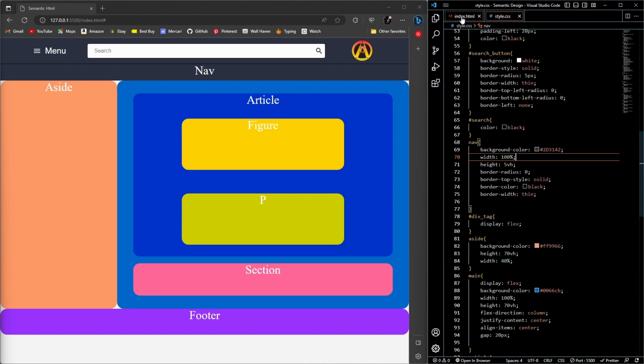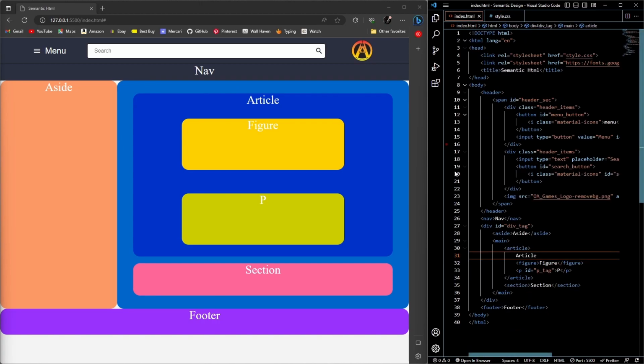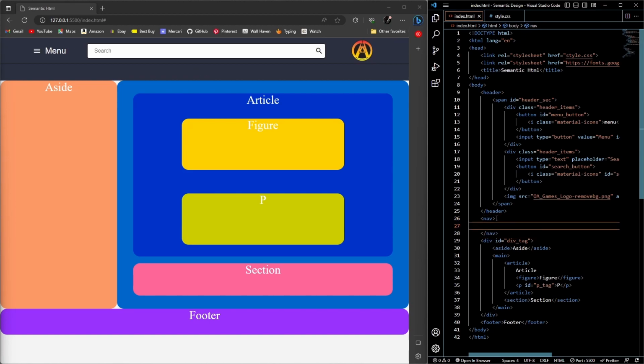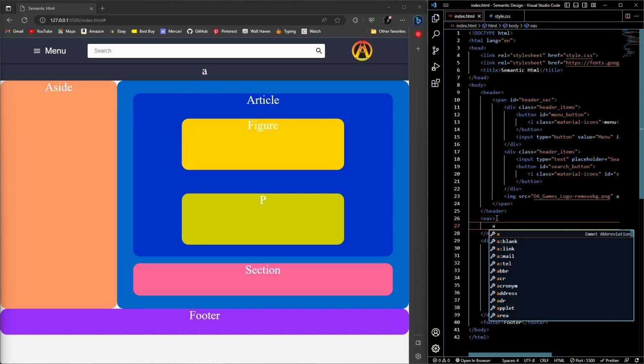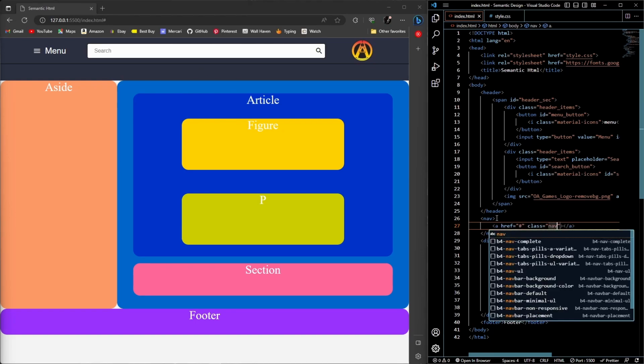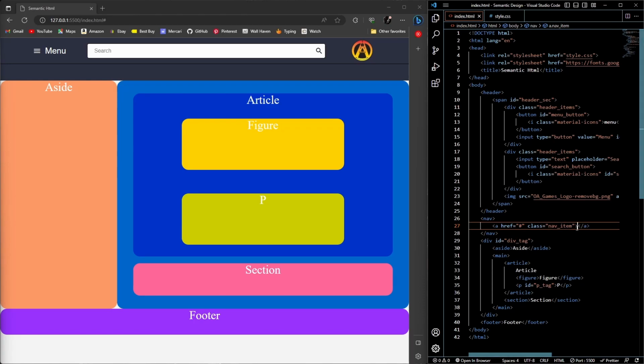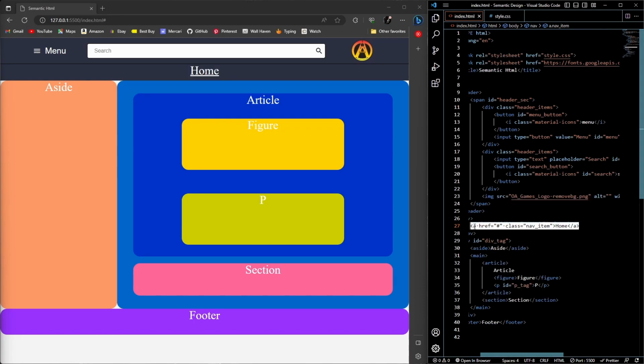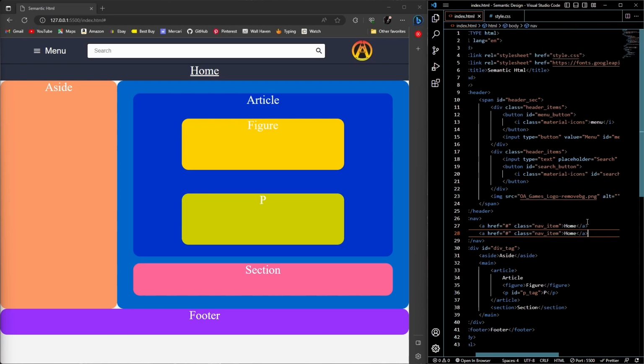So next, let's add in the elements of our nav bar. Over on the HTML file, we're gonna take out the nav. We're gonna add in a tag, and it's gonna be in the class nav item. And then this one should say home. So Ctrl+C. We need 4 of it.